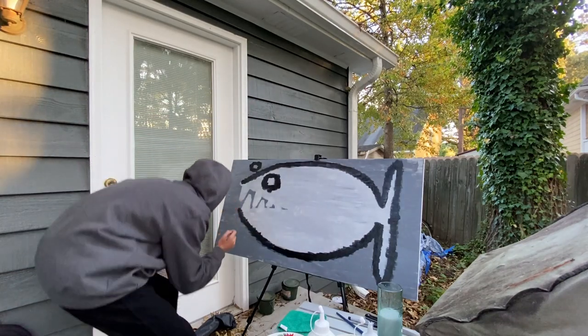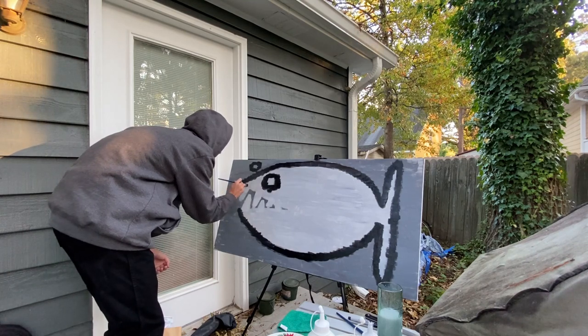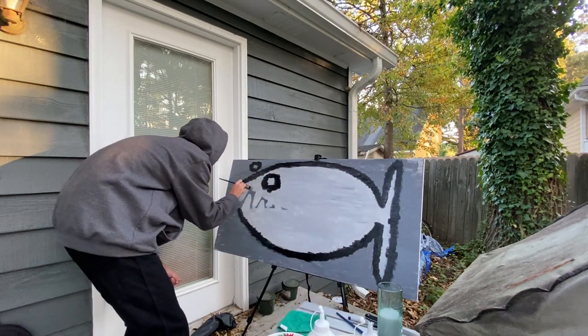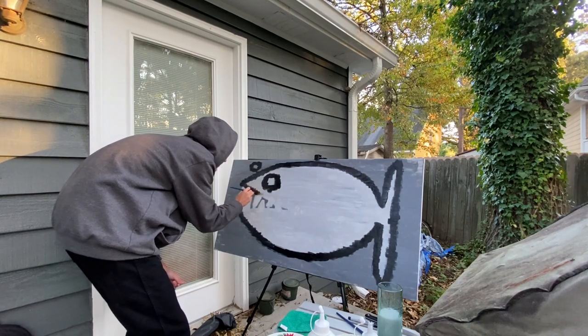And I'm going to go ahead and start adding that. Still looks pretty wet, but I'm going to start just doing the jaw now. I can always go back over if I need to. Just like that. There we go. And let's just go ahead and continue painting.